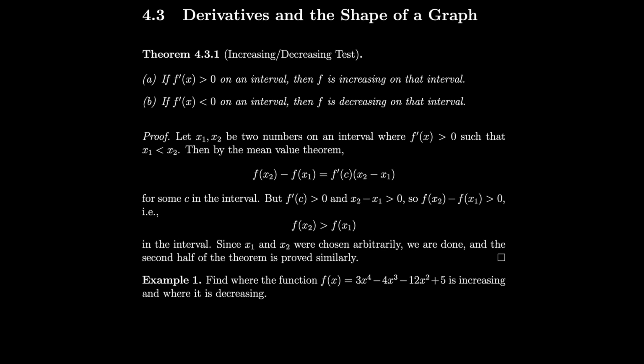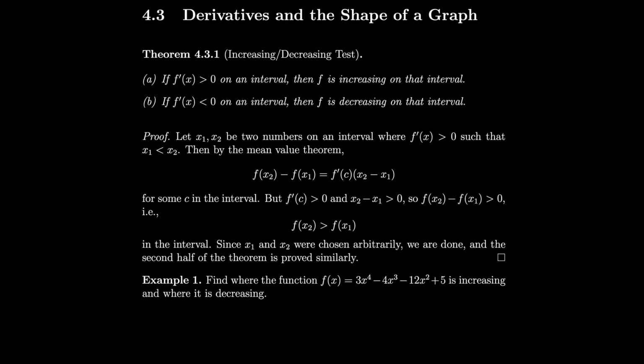Section 4.3, Derivatives and the Shape of a Graph. For our first theorem, we have the increasing-decreasing test. It says that if the derivative is positive on an interval, then f is increasing on that interval, and if the derivative is negative on an interval, then f is decreasing on that interval.